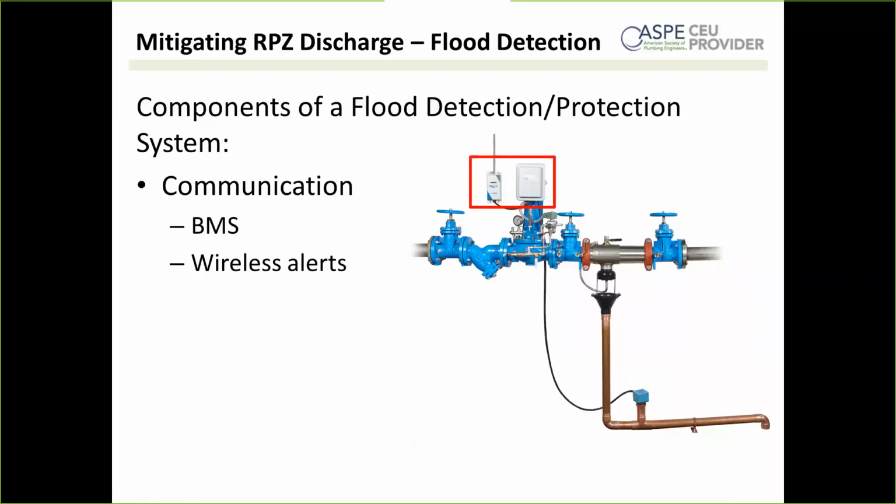So if you're an engineer or you're a contractor, this is a great way to give some added value to your building owners. You can introduce them into something new. A lot of people don't understand about these RPZ backflow preventers. They don't know that they can discharge water. They don't know how much water it can discharge. It's exactly why we're doing this here today.